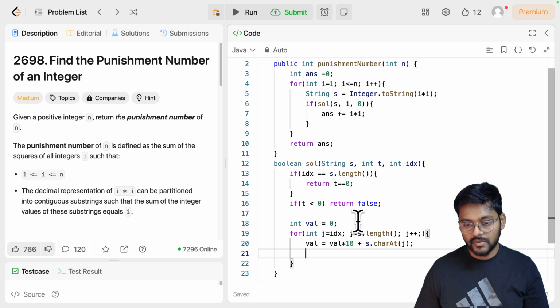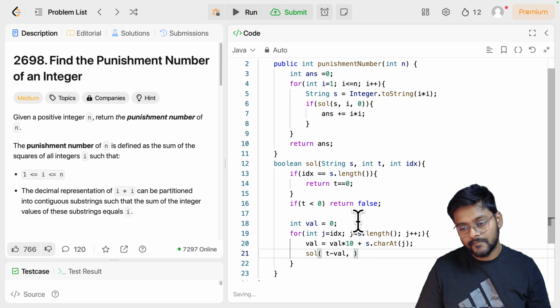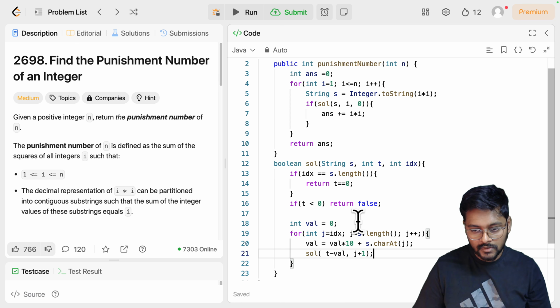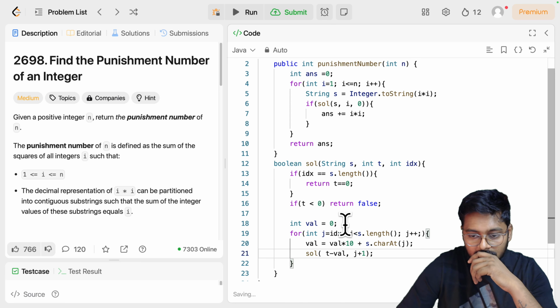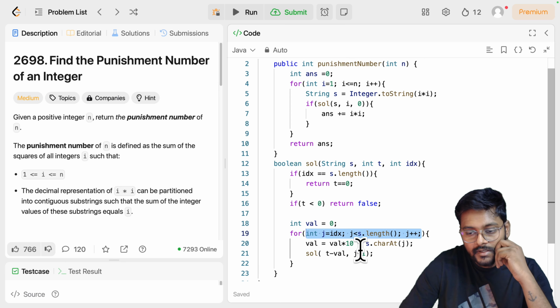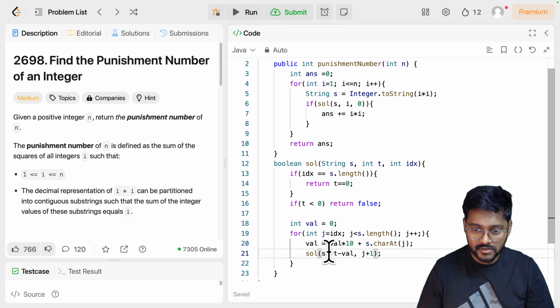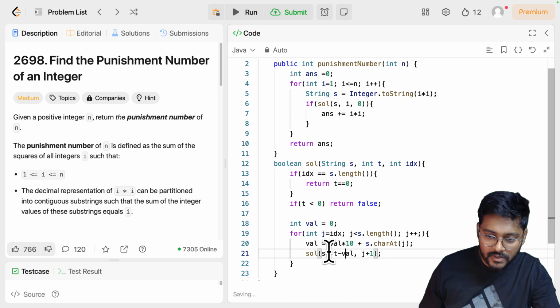And now what I have to do is I have captured some value and captured some portion as well. Now the remaining part is being handled by this value. Now target will be reduced by value for sure. And what is this current j? j plus 1. See, till j I have captured. Let's say first value I have captured, and then j plus 1 is going to become the next idx. Then target value will be updated, and after that j plus 1 you have to check.